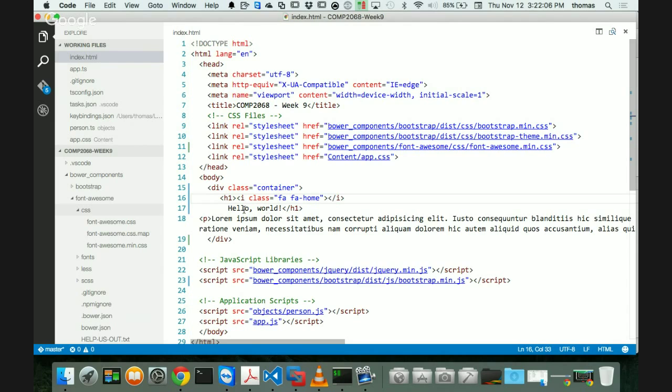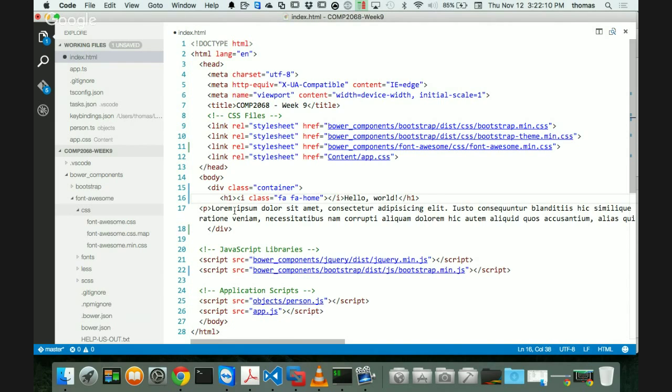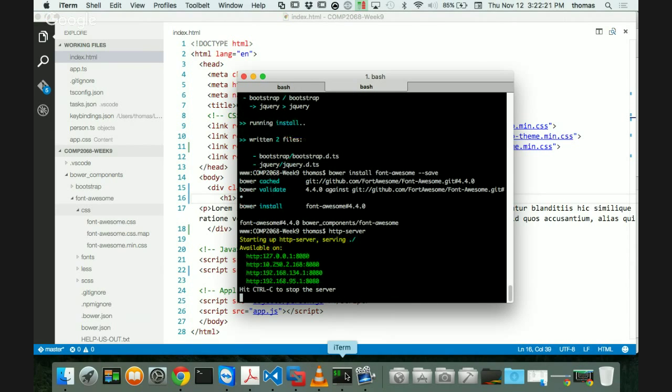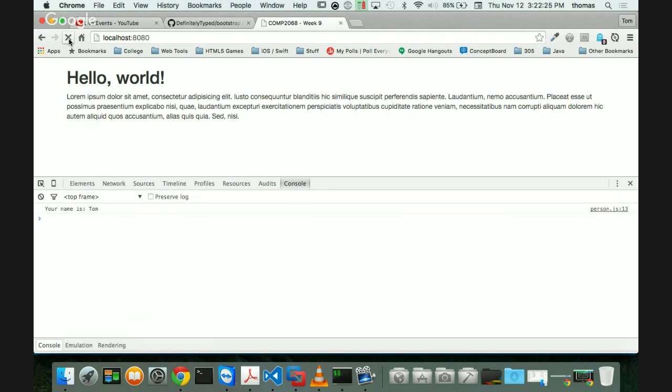I just spaced it out there so I can type it in. I'm going to put it back now, a little bit of a space. And the little home is going to appear hopefully there. And let's just go over here, re-energize our server. So what I want to do is go back to my HTML. If I did things properly, a little house appears with Font Awesome.